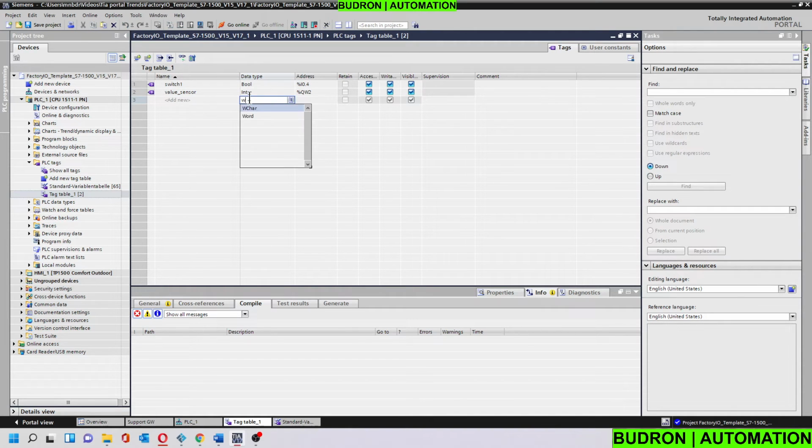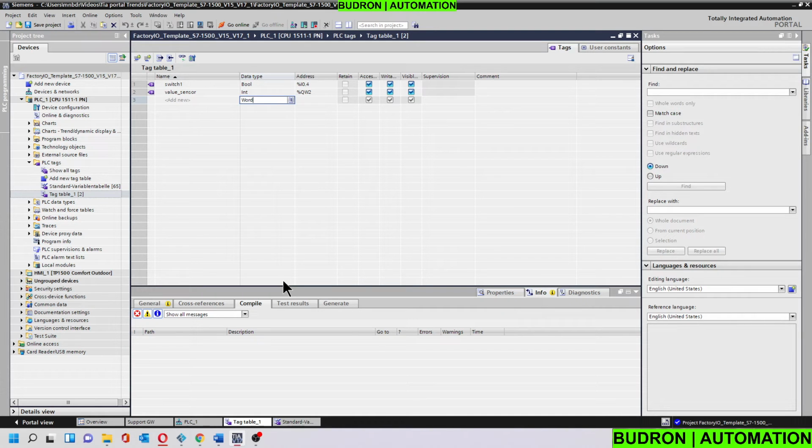We also have the word data type, and it's 16-bit as well. The difference between word and integer is that an integer is usually used for arithmetic operations, like addition, subtraction, multiplication, division, etc. And of course it's an integer, so it's not a float, it's not a real number, it's not a real data type, okay?